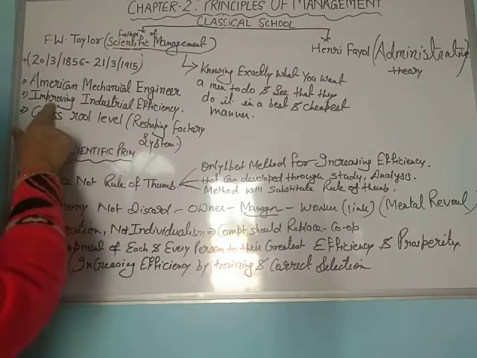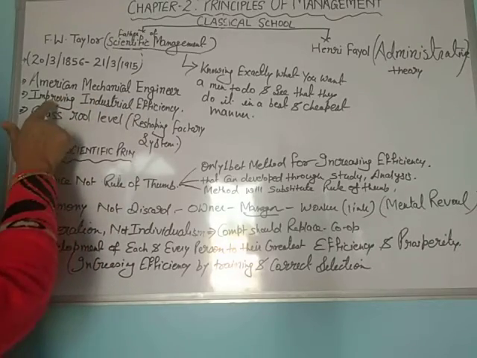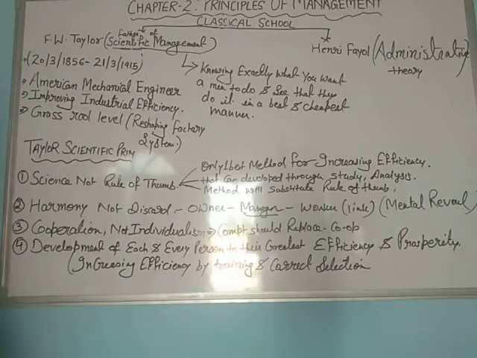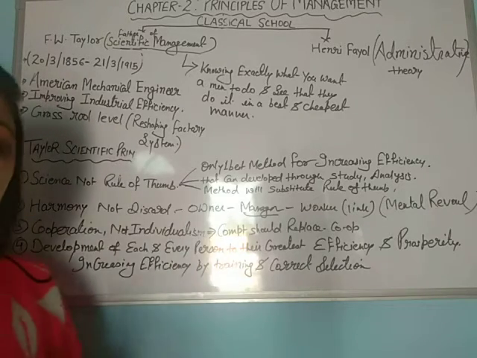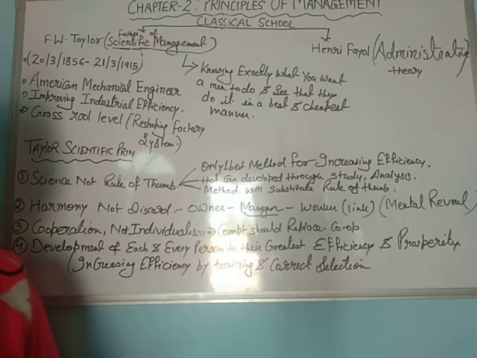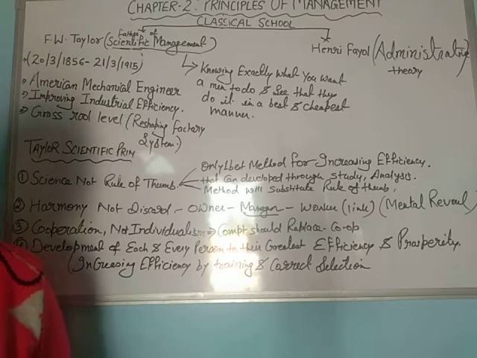Now from here it should be clear to you, when we are talking about improving industrial efficiency, we are talking about grassroots level people. Grassroots level people means those who are actually involved in the work, who are actually involved in the production. Who are those people? As we have already done the three levels, your top, middle and lower level, which is also called the operational level.